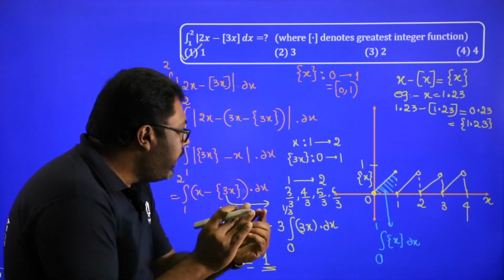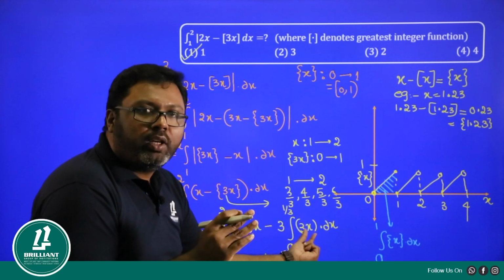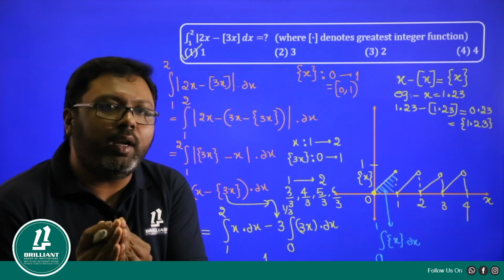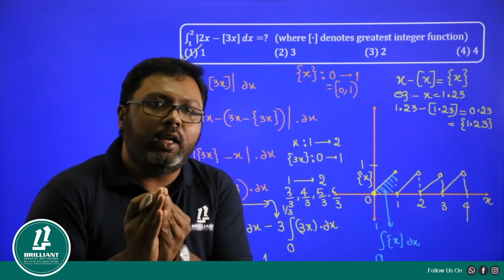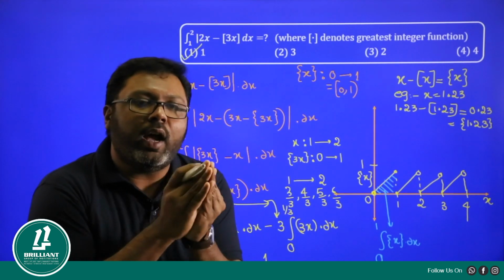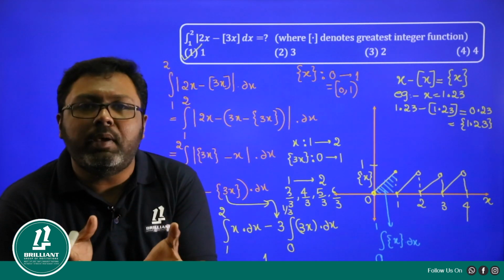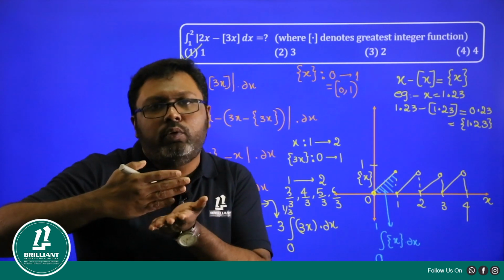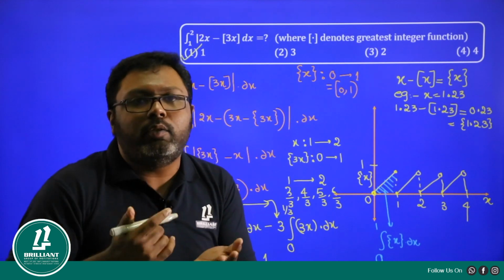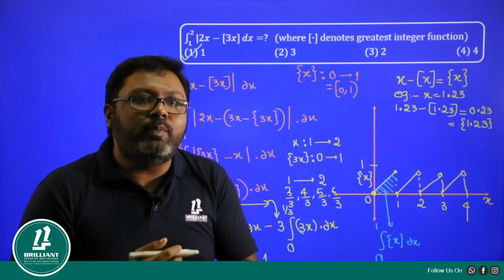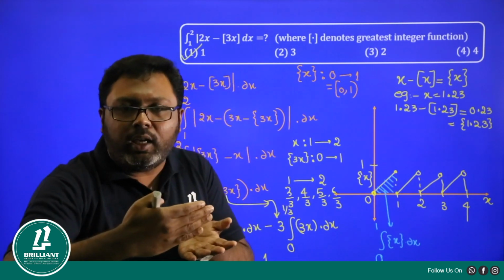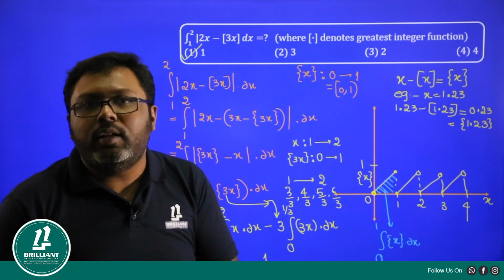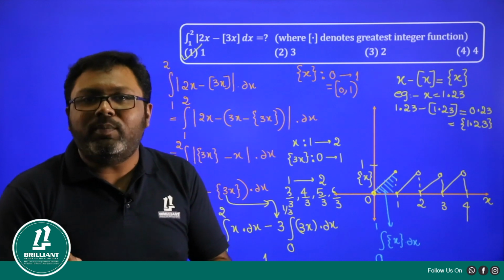I'll explain once again this trick part of a fractional parts integral. Always try to remember this. What is the fractional part integral you're trying to find out? 3x. Whatever be the number inside the fractional part, the fractional part of that 3x would always be a value from 0 to 1, and because it is 3x, it will divide it into 3 parts. Now if it was 4x, it will divide into 4 parts. So the limit will be from 0 to 1 by 4, 4 times 0 to 1 by 4. This is 3 times 0 to 1 by 3. Understood? If it was 2, 2 times 0 to 1 by 2.